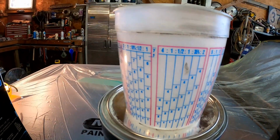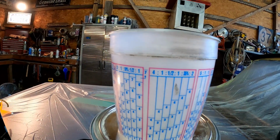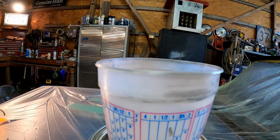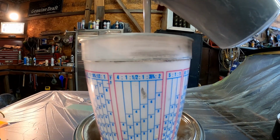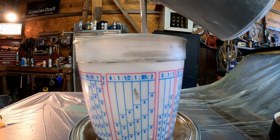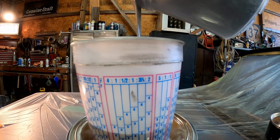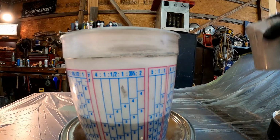So here's our cup. We're going to go to the 4-to-1 section, which is right here. And let me get my primer here. I already poured some out into a cup so it wouldn't be so messy on camera. So here we go. Let's get it in there. We're going to go up to the number 4. All right, there we go.